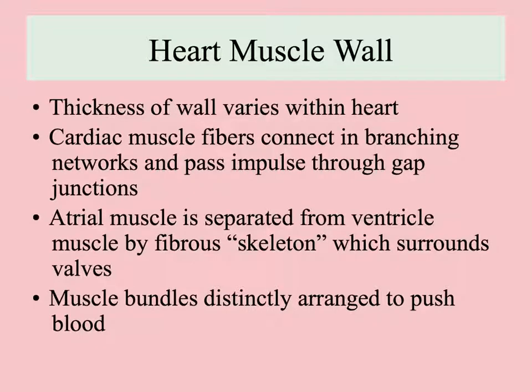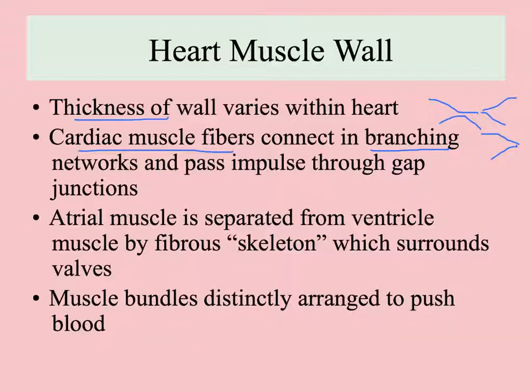All right, so getting back to the structure of the heart, let's talk a little bit about the heart muscle itself. As you've already seen, the thickness of the wall does vary depending upon which part of the heart you are in. If you remember back when we were talking about tissues, the cardiac muscle fibers are striated. They have single nuclei, unlike your skeletal muscles, and they're branching. They kind of look like a bunch of X's, maybe like chromosomes that are connected to each other and going off in different directions.